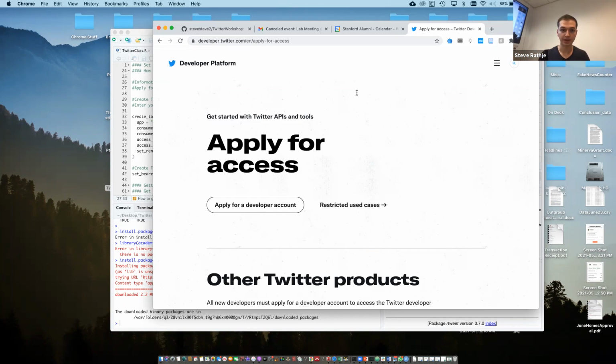There's a question in the chat. Does historical data include tweets that are now deleted? It's not supposed to, but I heard there might be a bug where you do get access to deleted tweets. But usually not, essentially. So if there aren't any more questions about this API, I'll just move forward a bit.